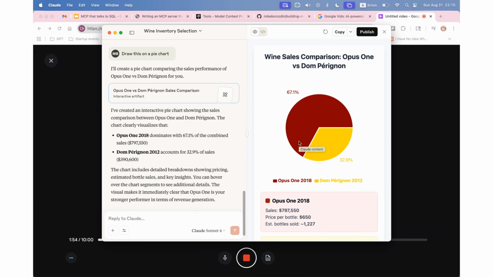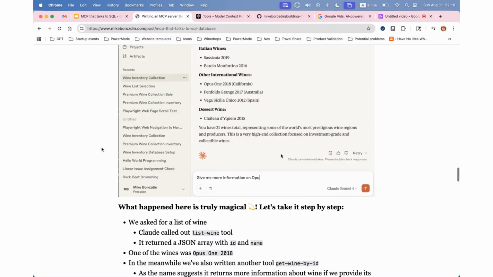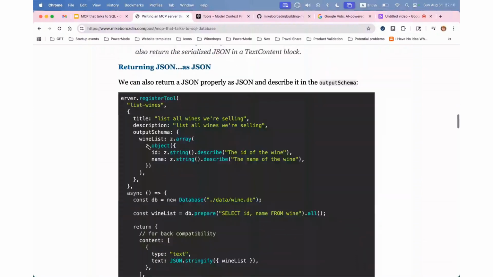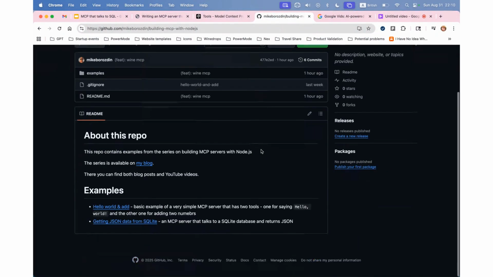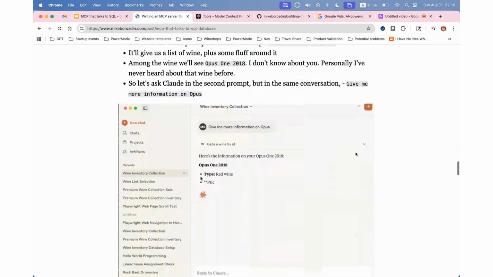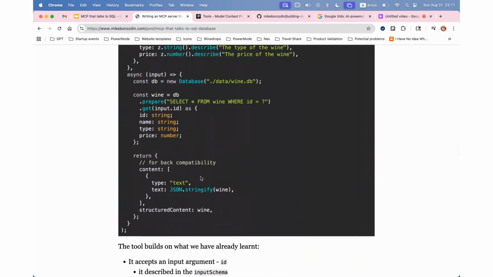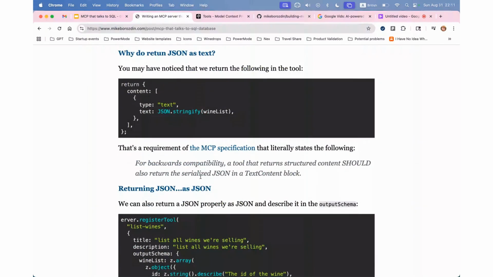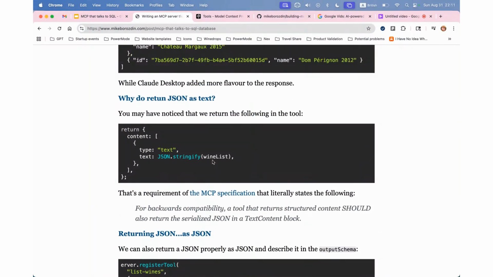And that's basically it. You can find more of this code in my blog with a bit more details. You can find it on GitHub, you can play with it. One thing I didn't exactly cover in this video, and I'm just going to do right now, is the fact that we are returning structured data as text, by calling JSON stringify.